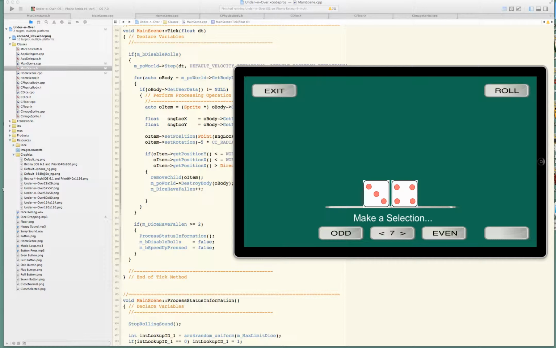Now there was an issue that I had that's interesting. We'll look at here when this is here. See this pair of dice that's in the center of the screen? Well, those started out as a static object, a static body. And that means that it doesn't move. So anything that hits it will essentially bounce. It's like hitting a wall or the floor.